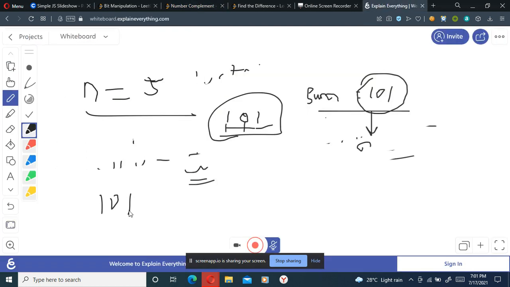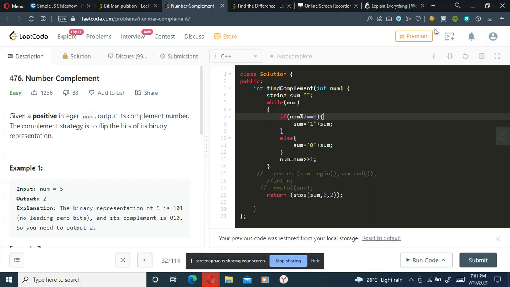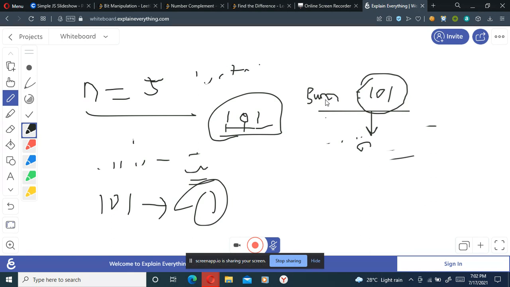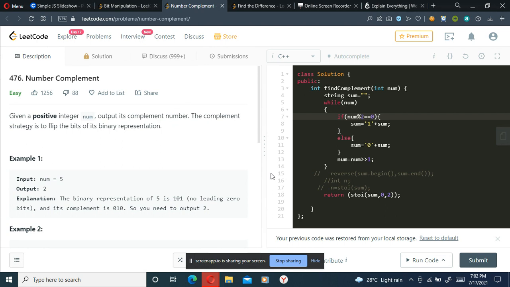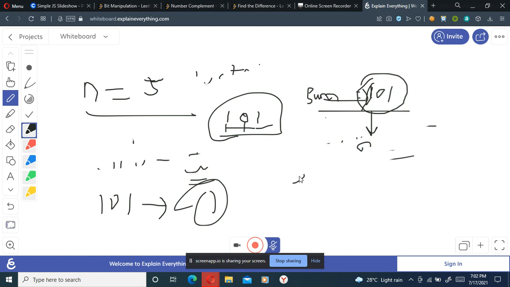So if it is 101, num mod 2 gives me 1, and we'll add this 1 to our answer. Remember that we need to reverse the string, so instead of reversing, we're just adding it in a reverse manner. We are not simply doing sum plus 1.